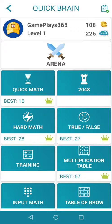We have seen every game mode in this fantastic game that is named Quick Brain. And you will find this game on Google Play Store because I'm testing this on Android under the name of Math Exercises for the Brain, Math Riddles Puzzle, okay? It's in the rubric Brain Games, Education in Game, and the developers are named Andrei and Aleksandr Krupiankou.